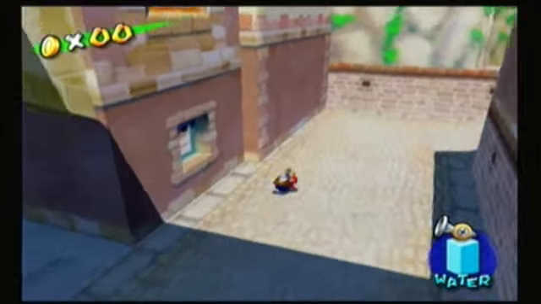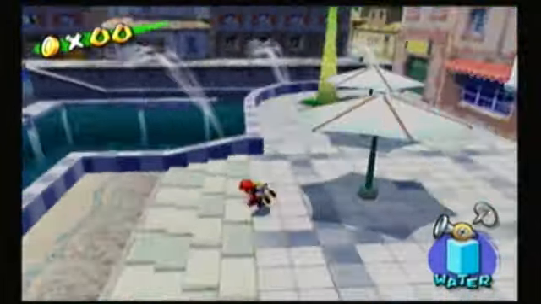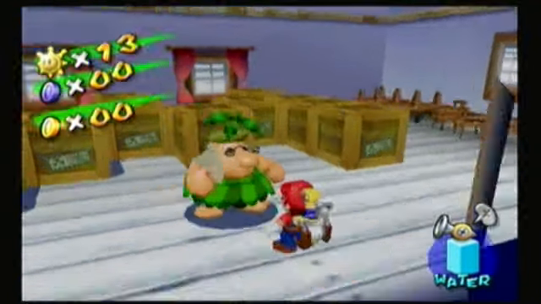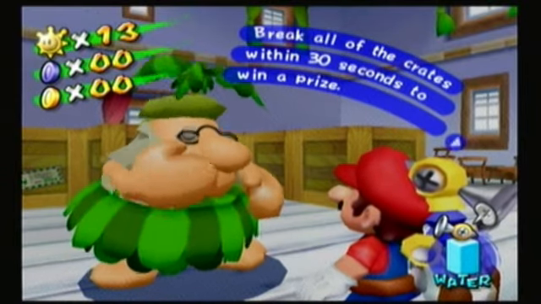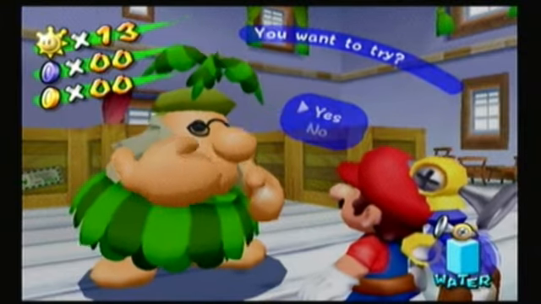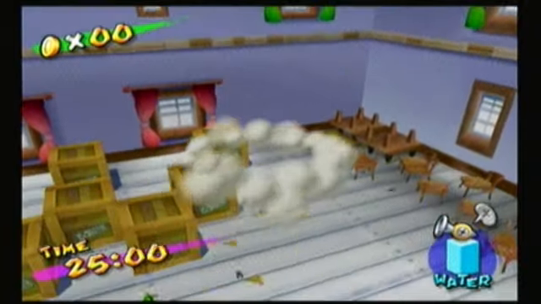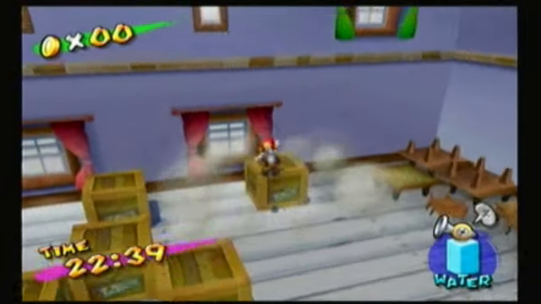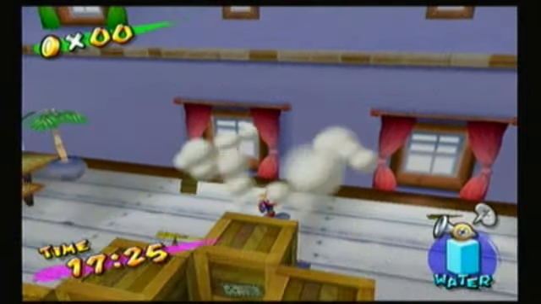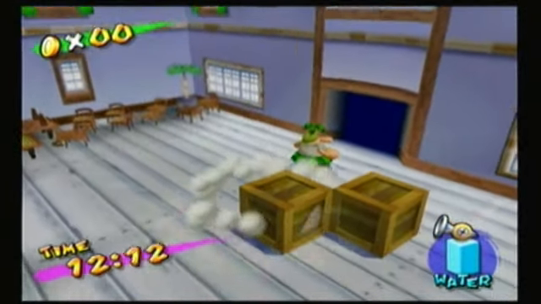Another Shine, I'm sorry, that you can find right here in Delfino Plaza. That's really easy to get. So walk into this building and talk to this dude, and he says, break all the crates within 30 seconds to win a prize. You want to try? And of course we're going to say yes, and all we have to do is use our little box breaker technique, and we'll be just fine. This is really easy, and doing it is a cinch. Probably the easiest Shine in the game, besides maybe any of the Goop or the Piranha Goop fights.